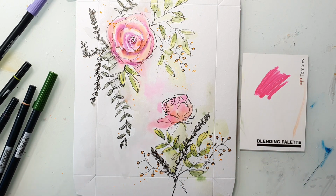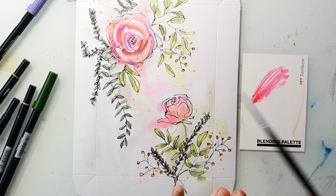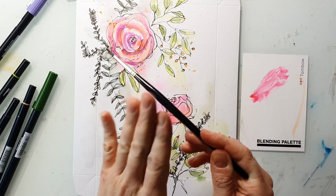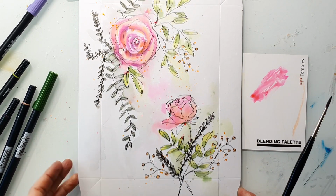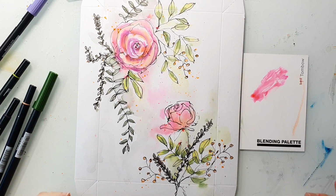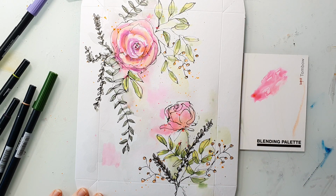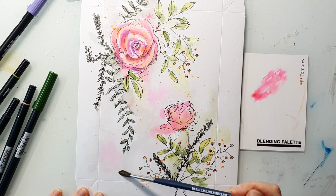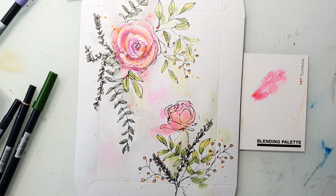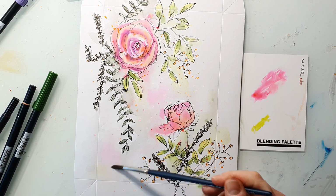To be true, I really wish their blending palette would be twice as big or even bigger, because it's a really nice tool to have on hand. My desk is always pretty dirty, and if I'm blending colors directly on my glass plate, I have to wipe it away later. This is just easy, and it's a nice thing, and I believe it's also great to use for other mediums such as ink or so.